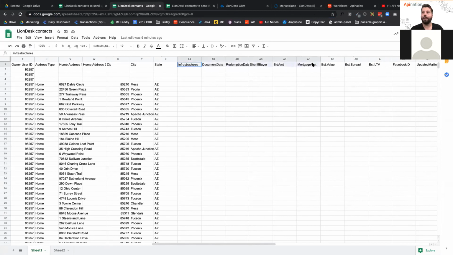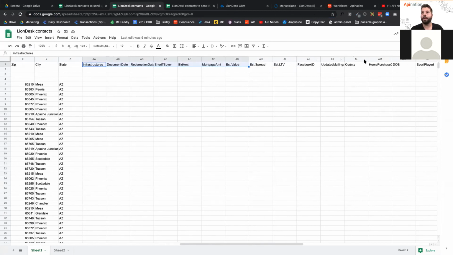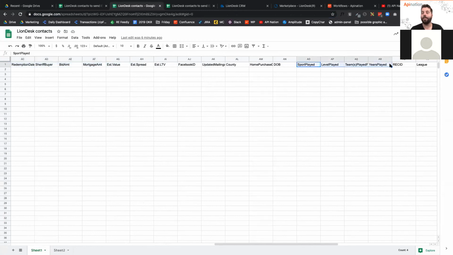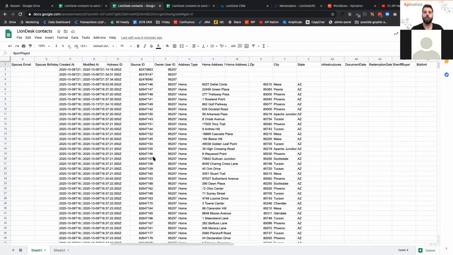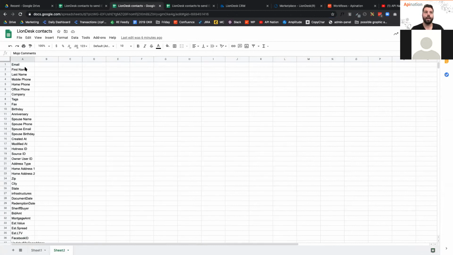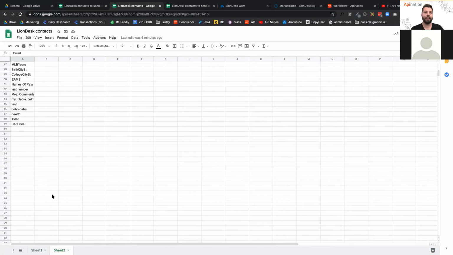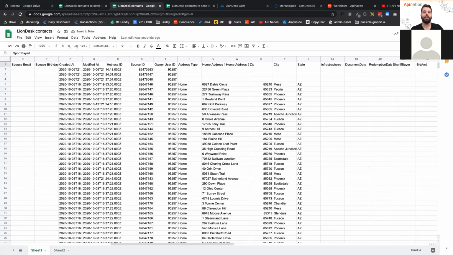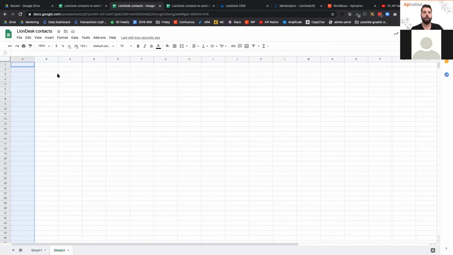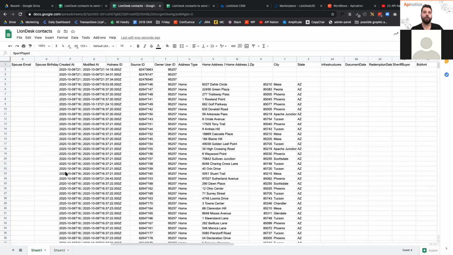Brokers and agents, as you set up these custom fields in LionDesk, if you create custom fields that have financial data, what you can do is, this Sheet 1 is updated by the API integration. But let's say you were really into reports. You wanted to hop in and have a sheet at a glance tell you how things are going. You could create this second sheet and then just use Sheet 1 as raw data that's always updated. And then you could create little reports and charts in here to let you know exactly what you want to know about your LionDesk contacts.